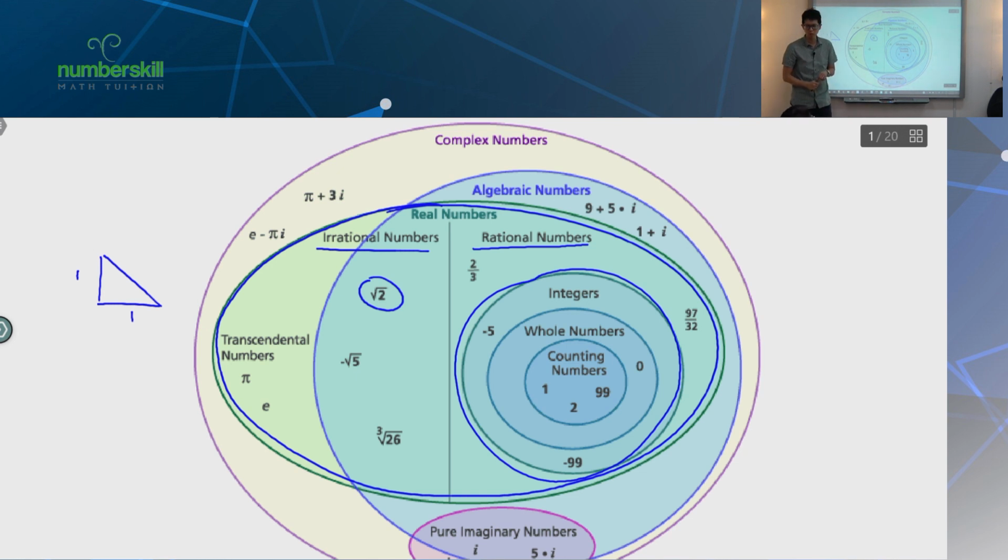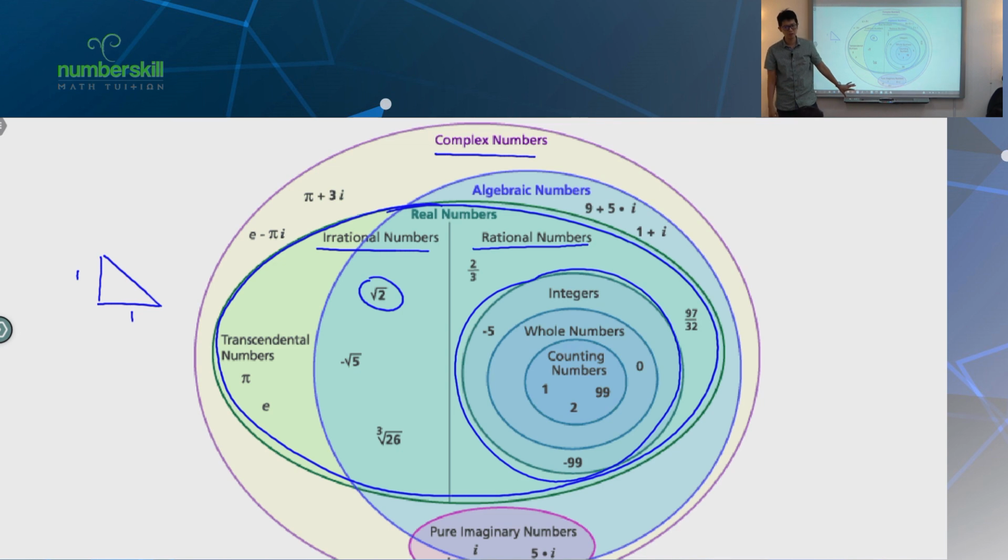So this whole set of numbers, rational and irrational numbers, all the numbers in the world that you have learned so far since you were much younger until now, are called real numbers. So the whole universe of numbers, all the way until today, is all real numbers. You're operating inside this set. After today, we're going to expand our knowledge of numbers to include this idea called complex numbers. As you can see, all the numbers we know so far are a subset of complex numbers. Complex numbers are the overarching set.